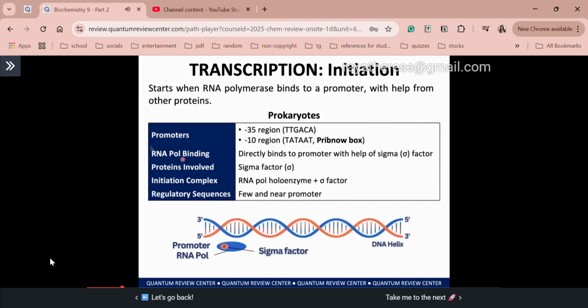So class, again, specifically, the RNA polymerase in your promoter will bind to it with the help of your sigma factor. That is synonymous with the transcription factors in your eukaryotic cell. Again, for the prokaryotic cell, our initiation complex is composed of the active form. Recall our term holoenzyme. That's the active form of your RNA polymerase plus its protein, the sigma factor, in the promoter region. So that constitutes our initiation complex for the prokaryotic cell. And for regulatory sequences, of course, there are several promoters nearby our main promoter or our initiation complex.